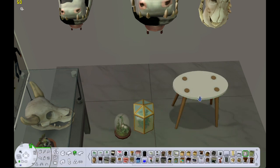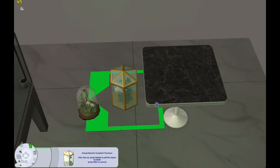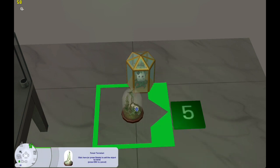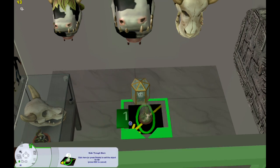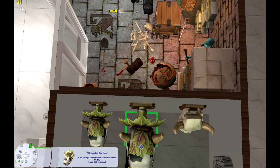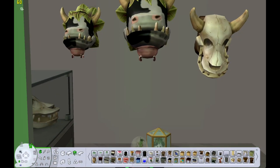I wanted to get a table to put these things on because I thought if they won't go on an OMSP, I'll just put them on a separate table. Yet they don't like to slot to tables, or desks, or end tables, or anything. I was getting real mad. There has to be an OMSP — and there is one OMSP they apparently like: my beloved walkthrough block. I don't know why, but that's just what they wanted.